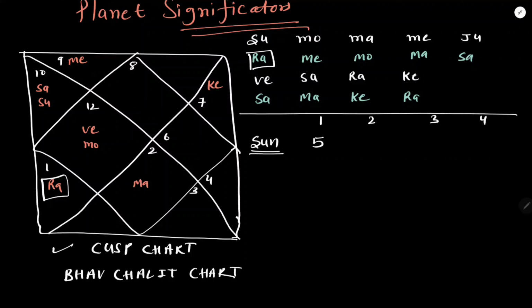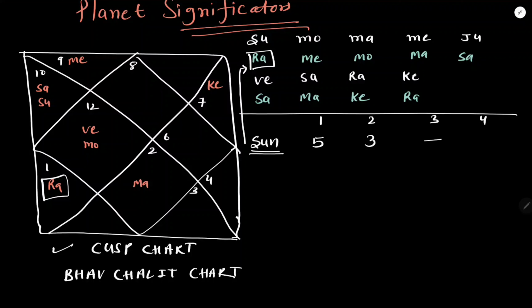I just noted down this number at level 1, the first significator. Second, the sun will give results of itself, where it is posited. So it is in third house, so we can write it down, third house. Third, the planet will give result of those houses where the star lord's signs are rising. Rahu doesn't have any lordship of a sign, so we can just skip this step for third level.